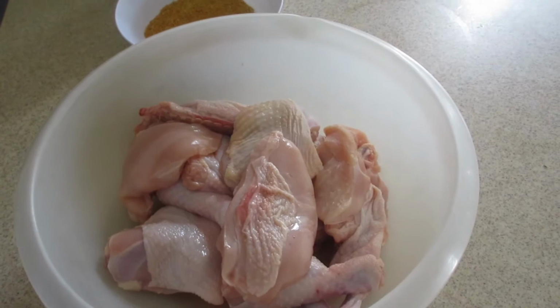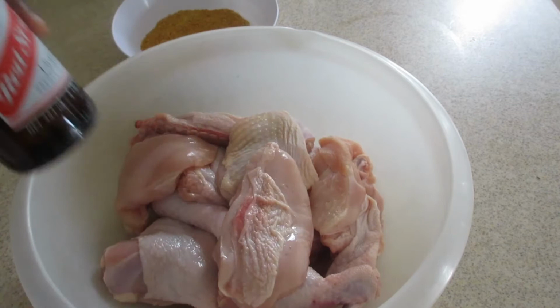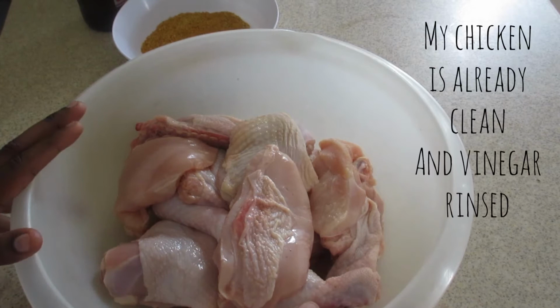Today I'm gonna be doing a herb roasted chicken with beer, and I'm gonna be pairing that with some baked potatoes and some corn.